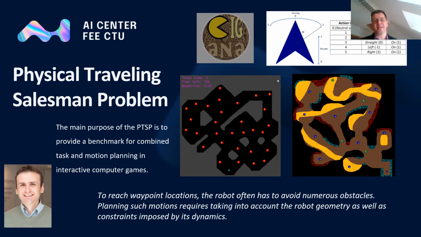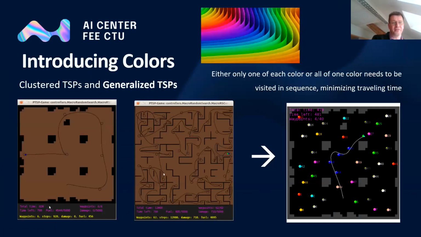And this has been extended to have lava and some multi-objective criteria, and also some fuel station when you run out of fuel and so on. This competition was run at CIG, the Computational Intelligence and Games conference, and it has died out after this. But the problem is still exciting, and some of the solutions you find in there you can transfer. Here you can see that we have added colors to it.